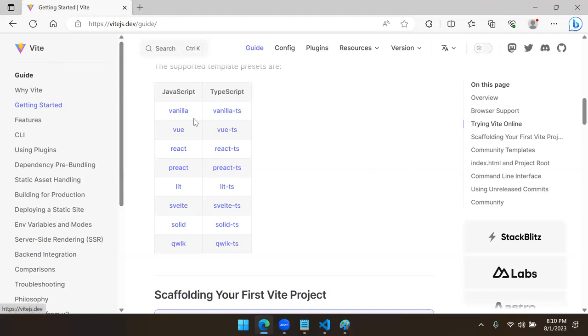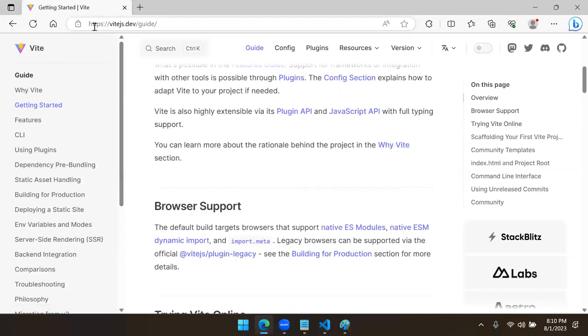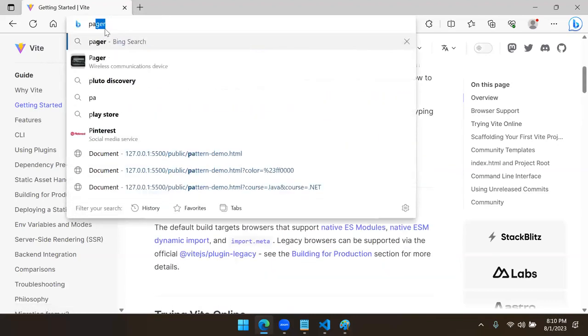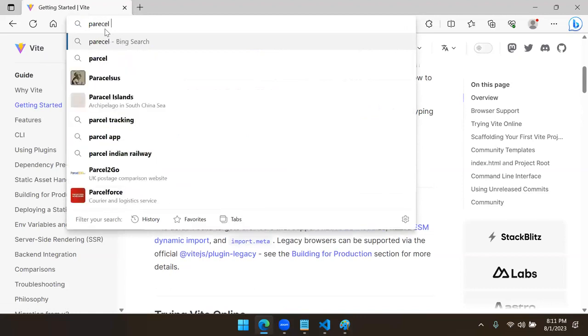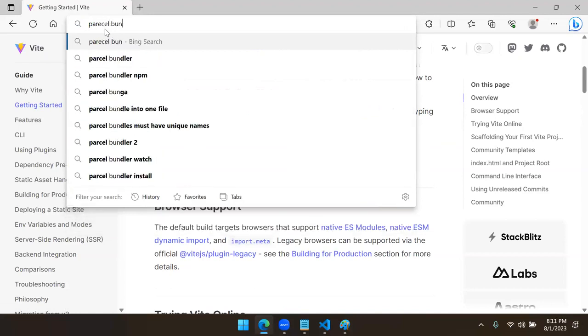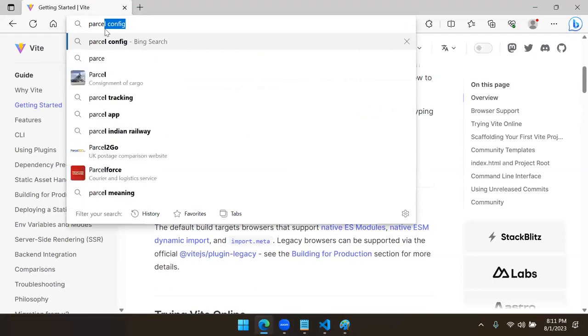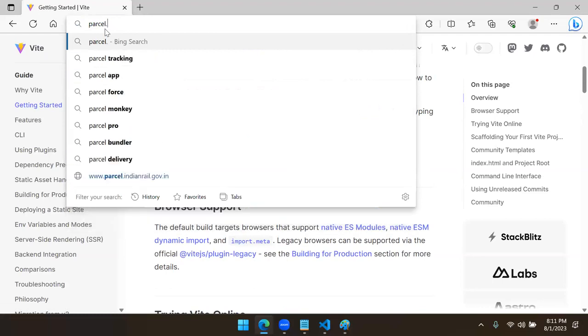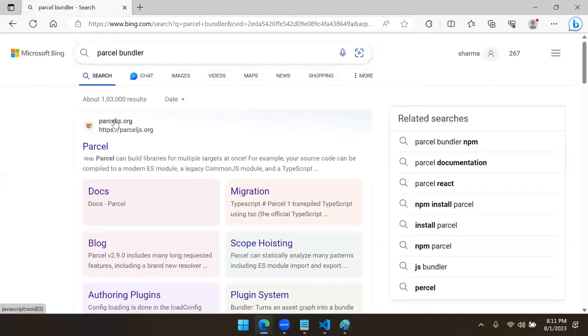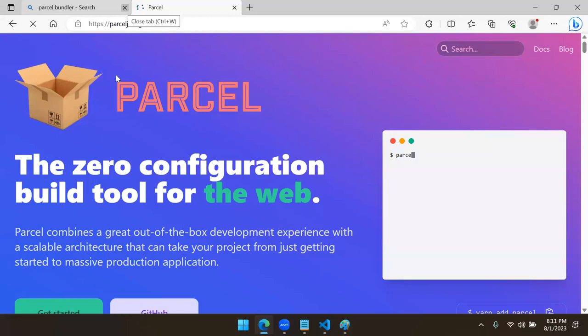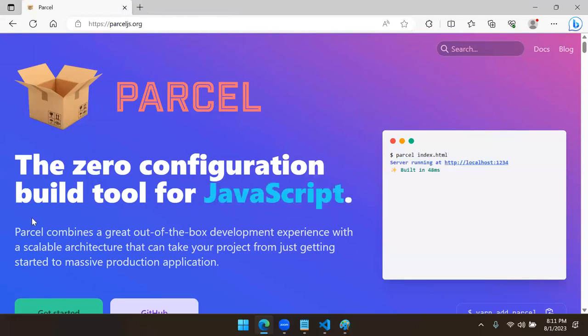So this is one tool. There is another one, Parcel. Parcel bundler. Yeah, this is the Parcel bundler, parceljs.org. It is a tool used for bundling your application.